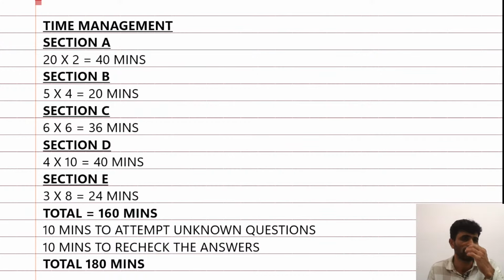That is the priority: what you know first, and then next and next, and last, what you do not know. Here I have also given you the time management. Suppose it is a 5 marks question, 10 minutes you can spend on that. Within 10 minutes you have to finish that 5 marks question.